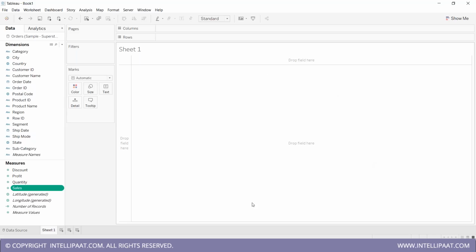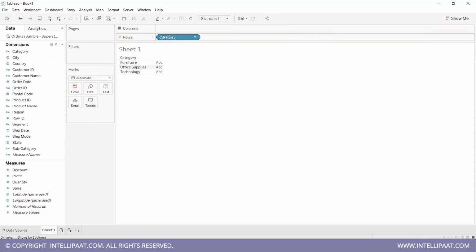Okay, so this is our workspace. This is our sheet 1 over here. Okay, I'll just drag any of my fields and place it into my rows and columns. Now this space over here is known as the rows shelf, and this place over here is known as the columns shelf. Okay, so I'll place my category in my rows shelf, or you can also place it in your columns shelf. Okay, and I'll have one field under measure, which is continuous in nature. I'll place it in my columns.